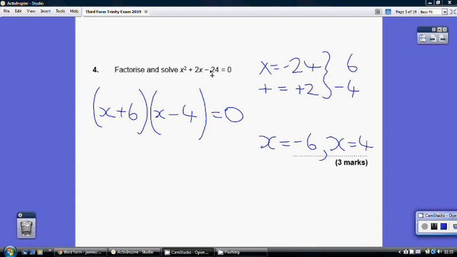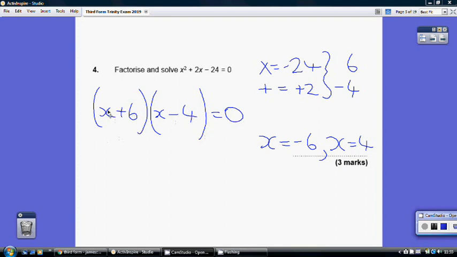So what numbers multiply to make minus 24, but at the same time add to make the coefficient of the x, so add to make plus 2. So two numbers which multiply to make minus 24 but add to be 2, and that's going to be 6 and minus 4. 6 times minus 4 is minus 24, but 6 added together with minus 4 is plus 2. So our two magic numbers are plus 6 and minus 4. So at this point we've factorized it. That is it fully factorized, and once it's factorized it's very easy to solve.